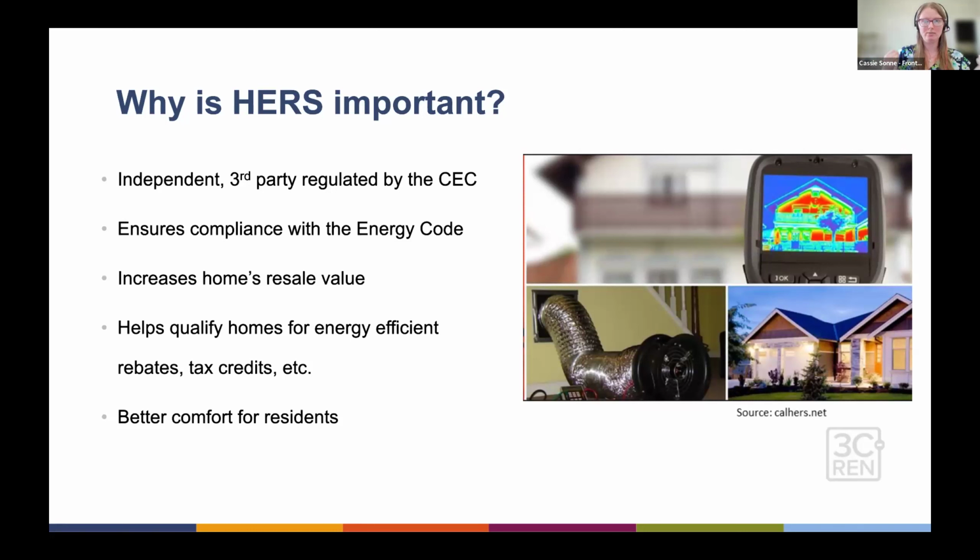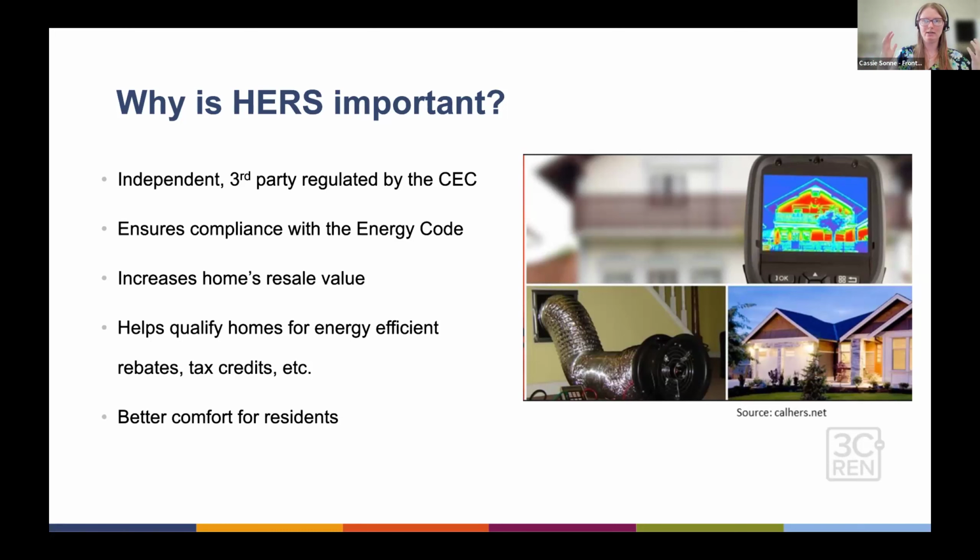HERS measures ensure compliance with the energy code. That matters from both a legal and an ethical perspective. HERS is essentially quality assurance for homeowners that their house is meeting code. And as a contractor or a developer, HERS makes sure that the subcontractors are held responsible for what they installed. For people in the building department, HERS verification makes it easier for them on other code verification necessities, since we know there's always a lot to check.